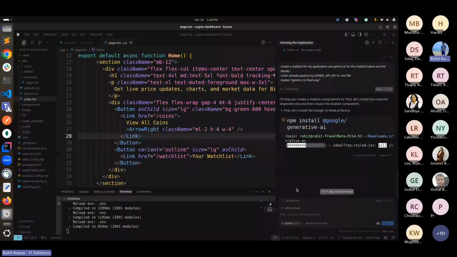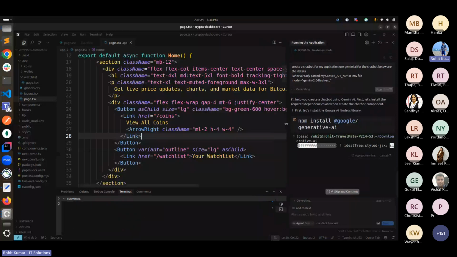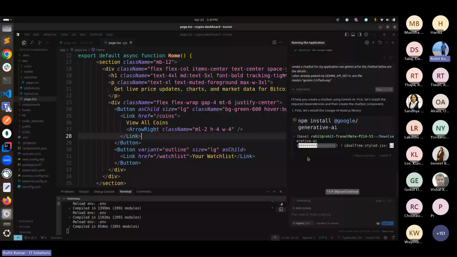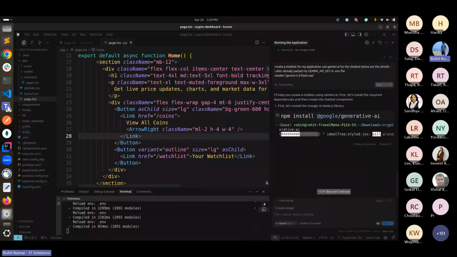So it will create a chatbot for me. It is right now installing some dependencies I need. Coming back to the application, it will take some time because it is installing dependencies. People from IT know it takes some time to install libraries.